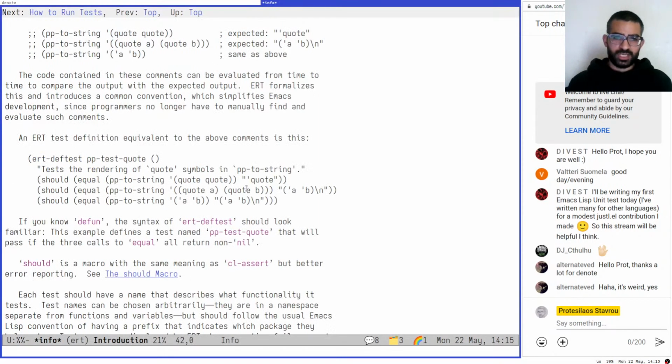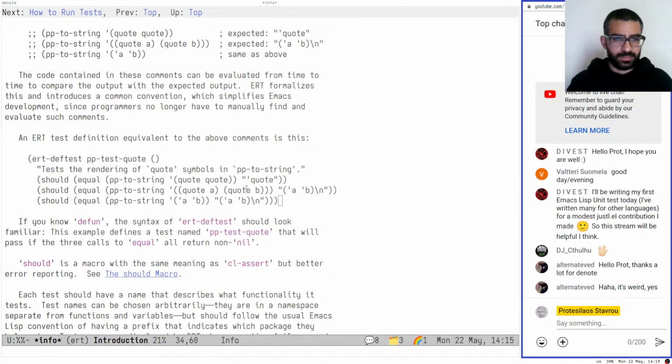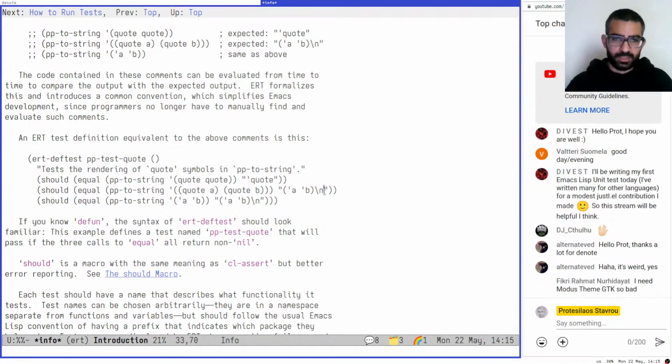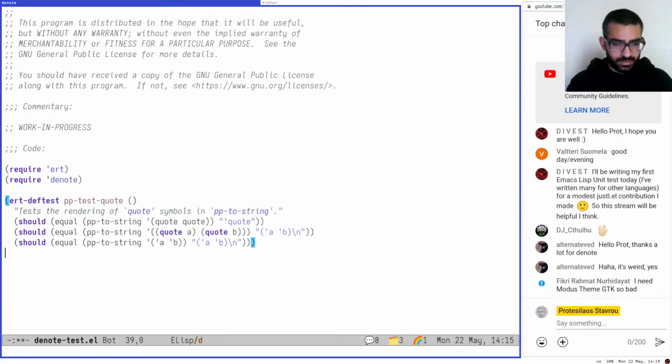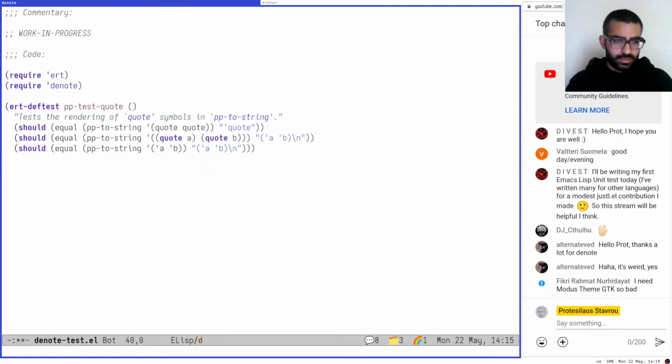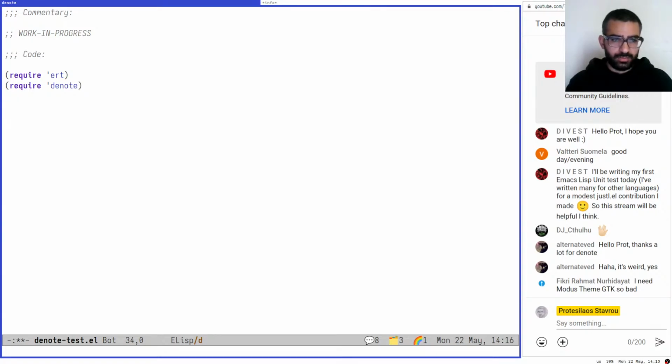And let me check again the documentation here to see what we have. Let me copy this and have it there as a test. So it should have ert-deftest, the name, etc., and then use the should macro. Okay, I don't need this anymore.